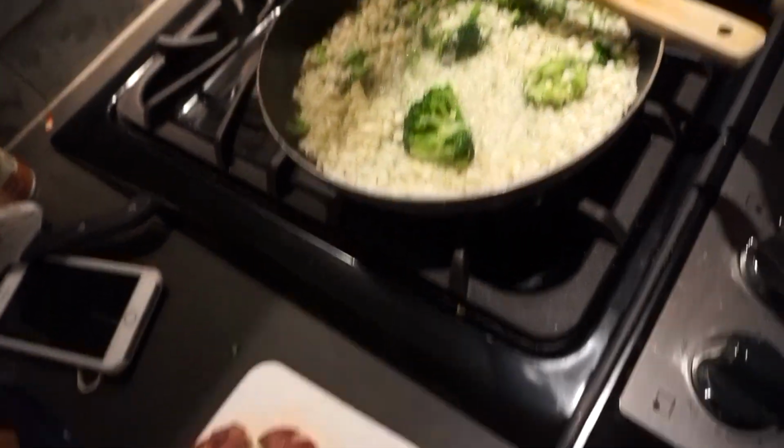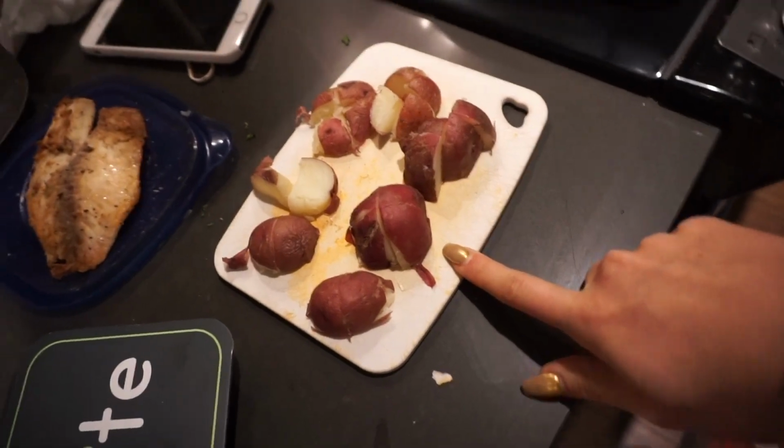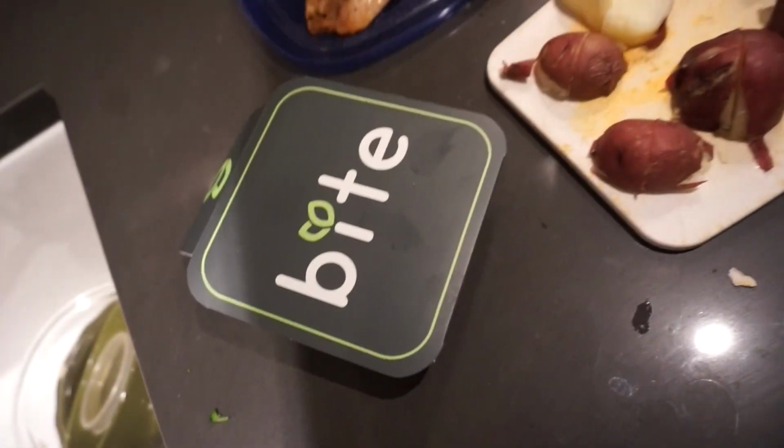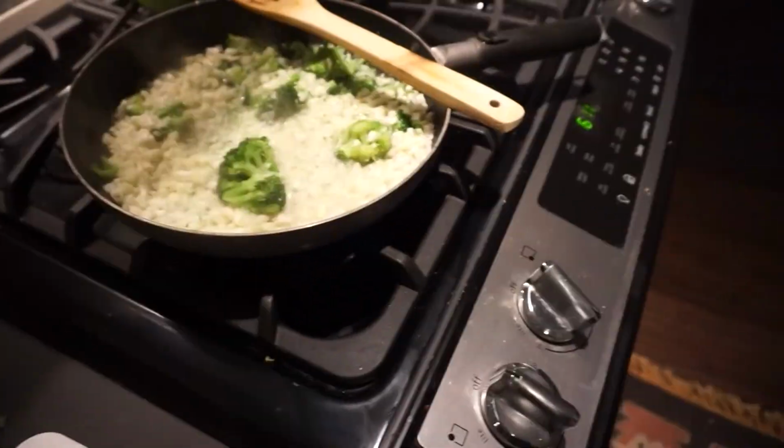All right, so I'm just cooking up some dinner. I've got some broccoli and cauliflower steaming in here. We got some red potatoes, and then I got some bulk tilapia from Bite. I'm gonna cook that all up and add some coconut oil.